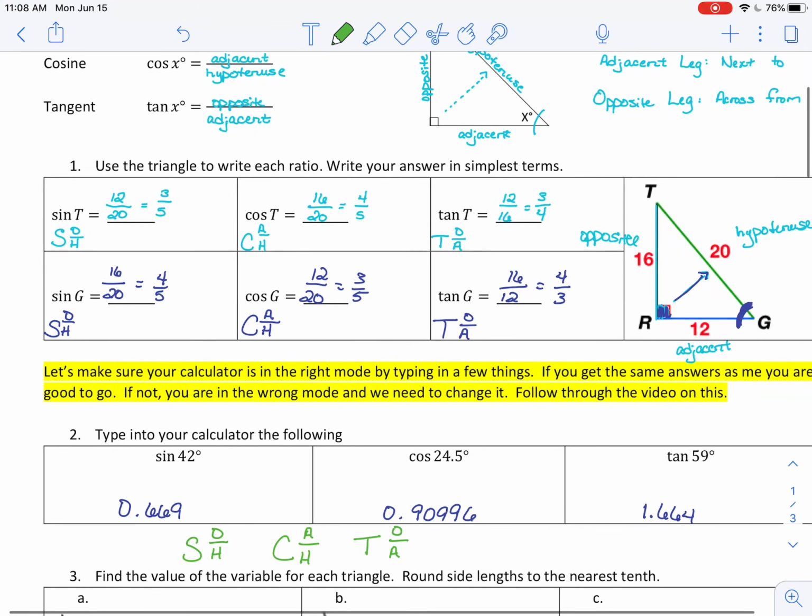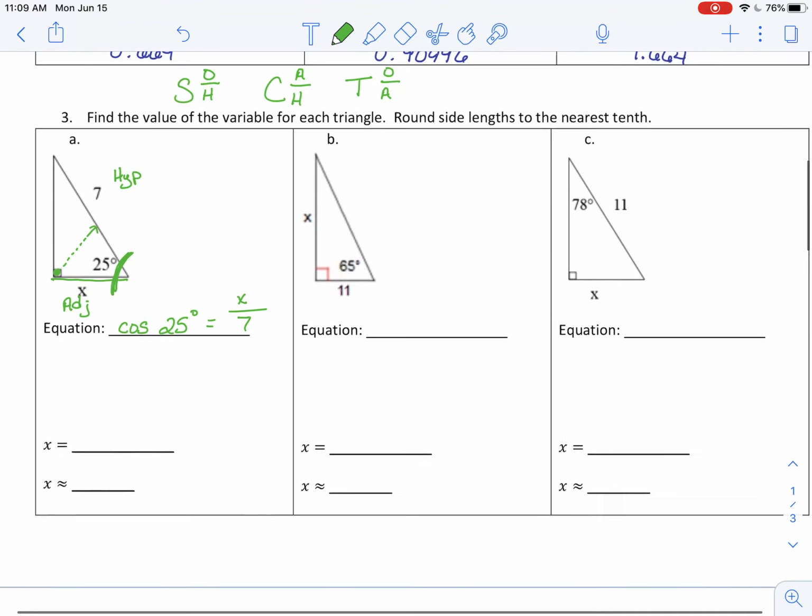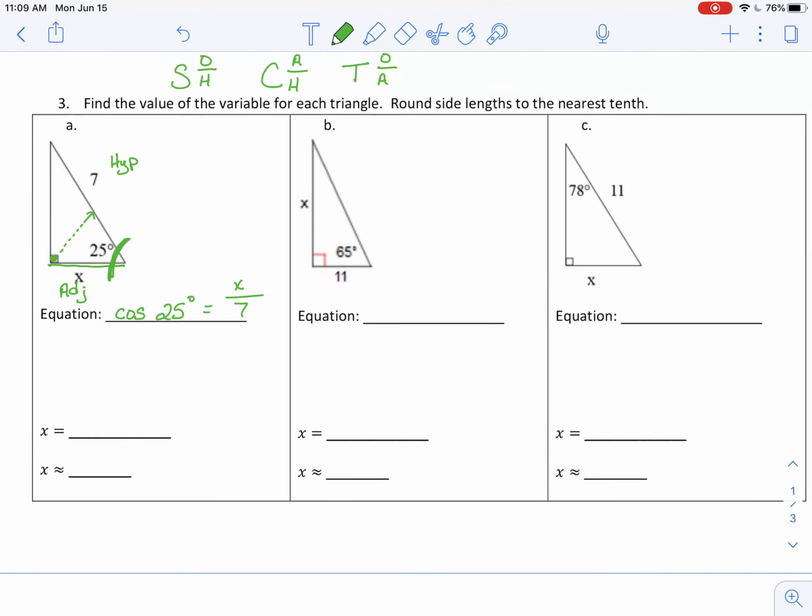So it's really similar to example 1. It's just that on example 1, the whole left-hand side was started for you, and we had two numbers on the right-hand side. Here, we have a number on the left and then a letter on the right. It's a bit different because this one, we're solving this equation. I want to know how long that adjacent leg is. So I'm going to try and get this solved for x.